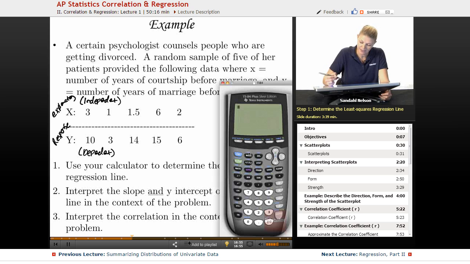Okay, so now we quit out of here. You're going to go to Stat, over to Calc. We know that this is least squares regression, which is also called linear regression, so we'll go to LinReg. But remember that our linear regression equation was a plus bx, and this is ax plus b, so we're not going to use this first one. We're going to keep going down until we get LinReg a plus bx, and then hit enter. Then you'll tell it that you have your x's in list 1, comma, your y's are in list 2, and then enter. And here you go. You have all your values for the least squares regression line. So you know it's y equals a plus bx. A is 5.09 and B is 1.67.